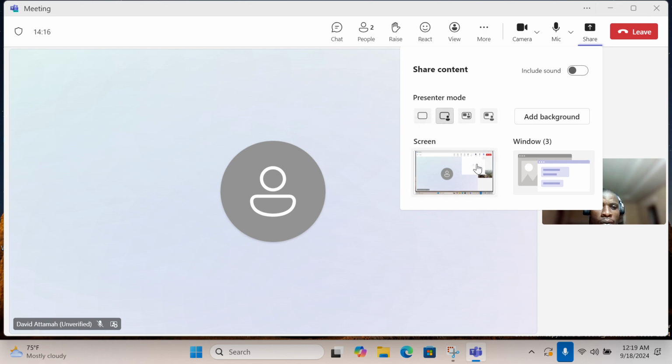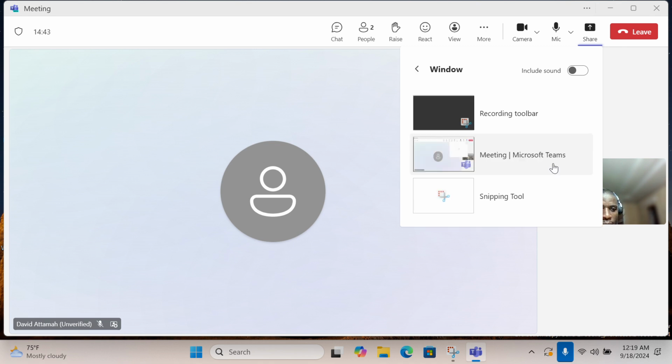And then you can either select to share your entire screen or share a window. Sharing your entire screen means that everything that is popping up on your screen, whatever is happening on your screen, will be seen by the meeting attendees. If not, it's advisable to share a window.